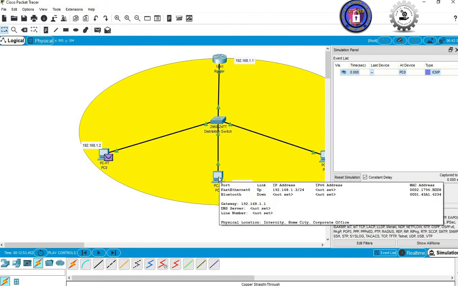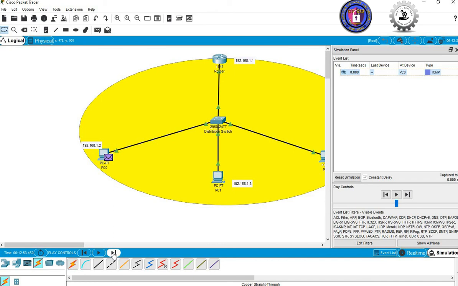So let's see if this will work. By clicking this one, Capture then Forward, or the Alt plus C shortcut on your keyboard, it will start to transfer the data step by step. We're going to click this icon only once, and that's the scenario. Next, the packet was transferred from this computer to the switch and to the destination, which is 192.168.1.3.